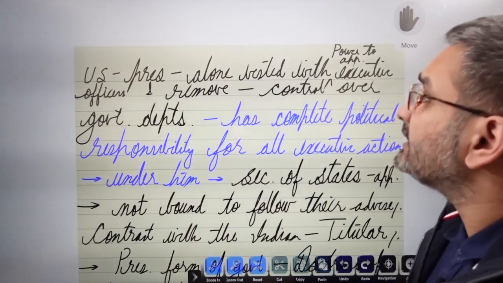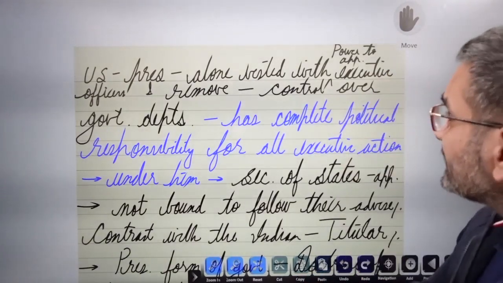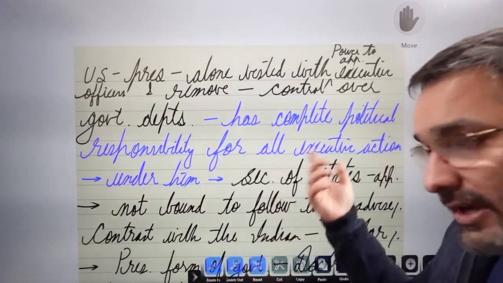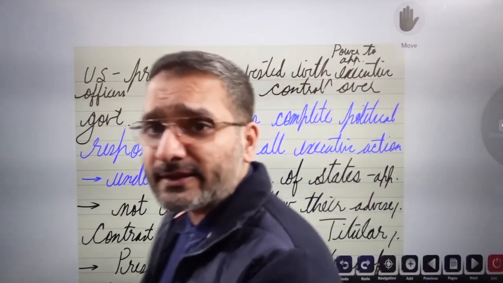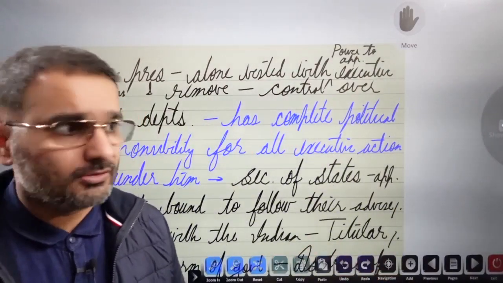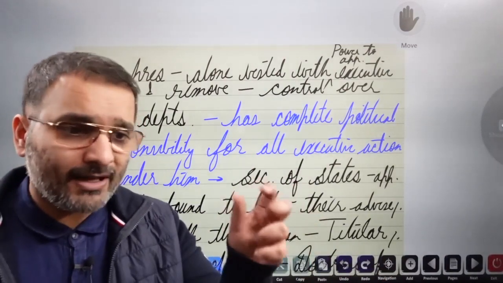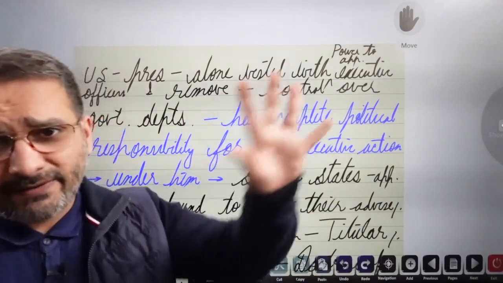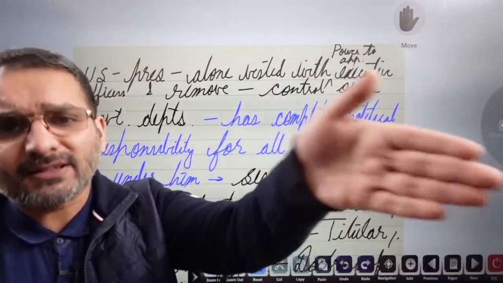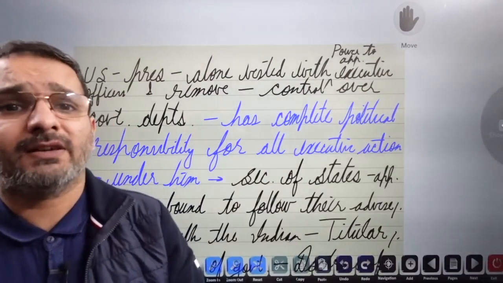In the US, basically, the president alone is vested with the power to appoint and remove executive officers. So he has significant control over government departments. Remember, as we have already discussed in our lectures, our president pretty much has no power to do anything. He can't even appoint ministers. The only time he uses some discretion is when a coalition government is about to be formed. So he uses some discretion to invite somebody to form the government, that is the prime minister. But usually even that power isn't with him.